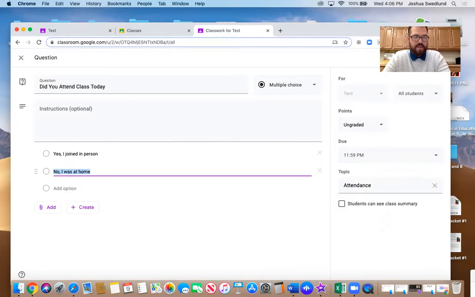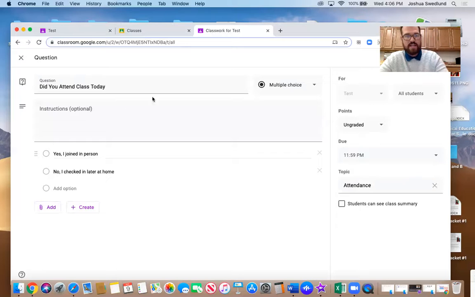Or I checked in later at home. And that's an example for if a student was interacting versus session 3, and they watched a video of you teaching and they still were completing the assignments, but you didn't get to see them in person. Anyway, this is just an example.